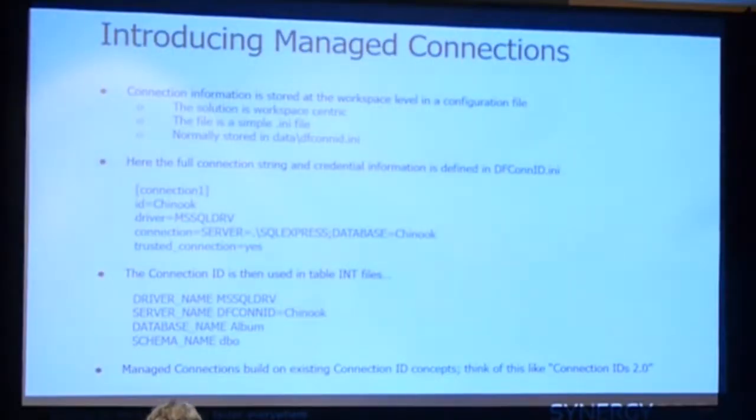In the dfcon.ini file, you can see what it looks like. There's going to be a section called connection, and it'll have the ID, it'll have the driver, it will have the login, it will have the server information. In this case, you can see where the server is, you can see where the database is, and then you see the credentials. And just to keep it simple, we'll make this trusted connections. Then each int file will just contain dfcon ID equals the ID, which points back to that. So you can all see how that works.